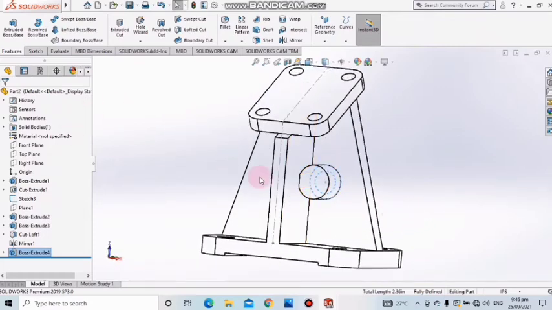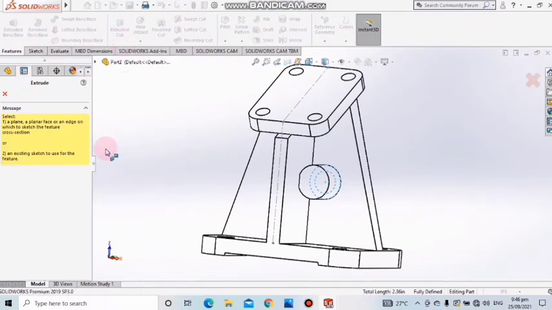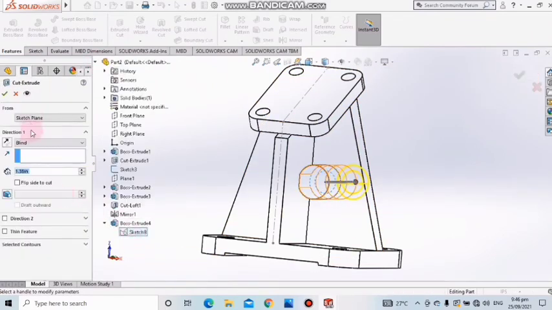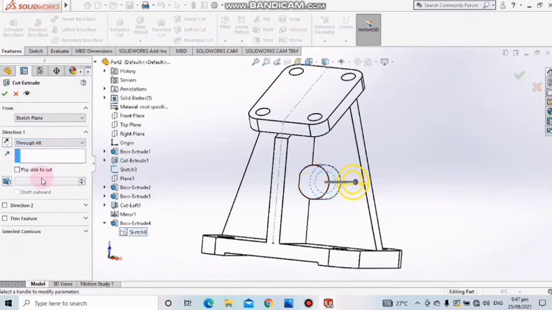Then after that, let's have an extruded cut, and this part, let's click. Then change this part to through all.